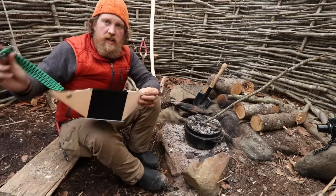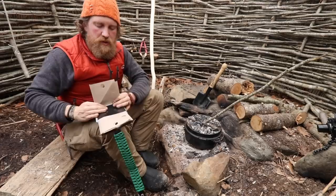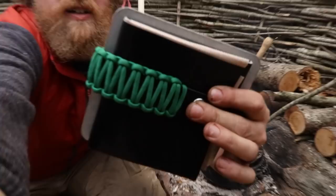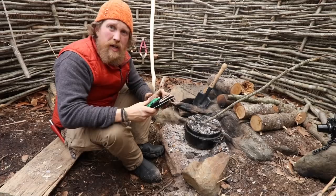Super tiny, and I'm gonna use it as a plate today because it opens up like that and I can put my food on it. And when you're done with it, you just fold, close, bring it around, snap it. Look at how tiny that thing is. It's the size of my hand. And I don't know what it is, a couple quarts or something like that. Two or three quart bucket or pot.